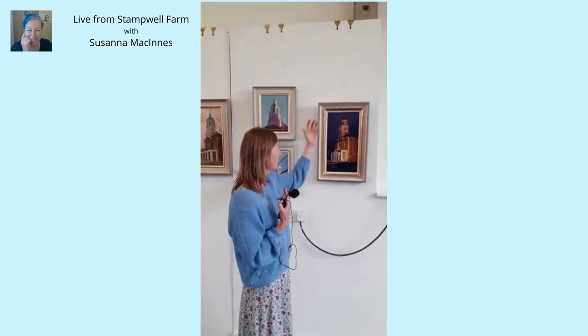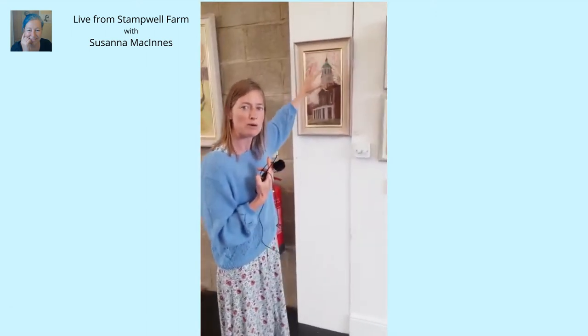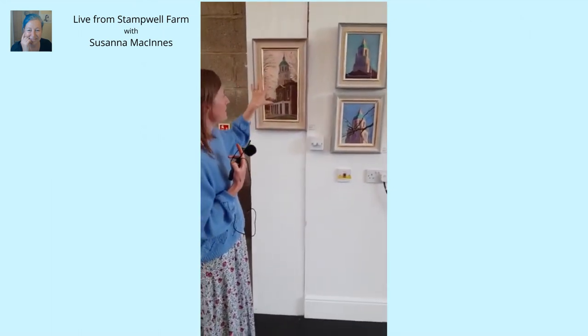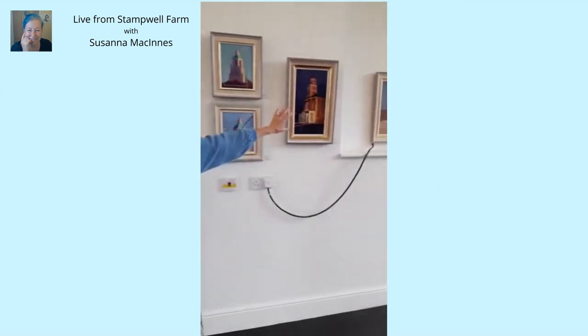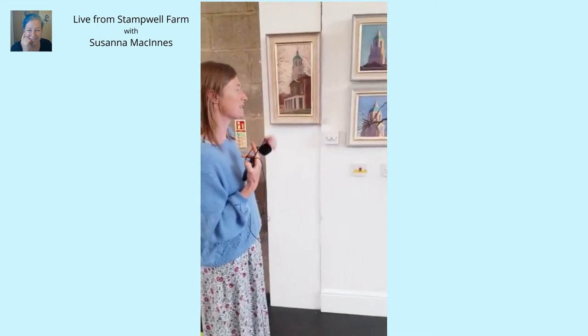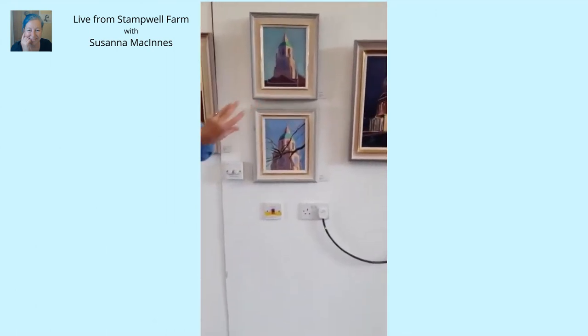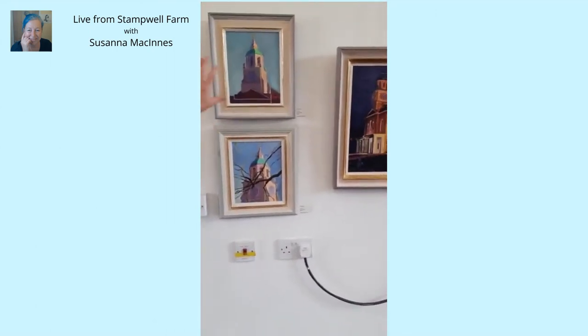But often when it's just snowed, you get this slightly pinky sky, yes, which this was when it had snowed and had started to melt, but you still got this sort of pinky-yellowy aura in the sky. Yes, that lovely warm glow. Exactly. So this was painted first, and that was painted either the next day or the day after. So you've got very different times of day, but just that sense and that feeling that you get in that weather.